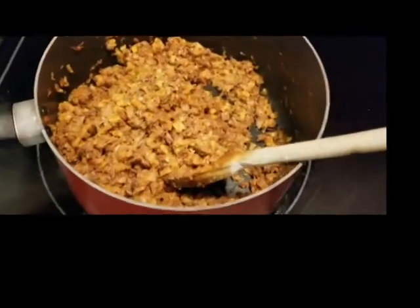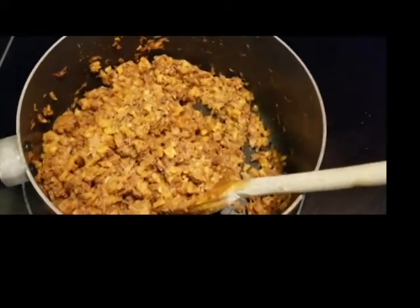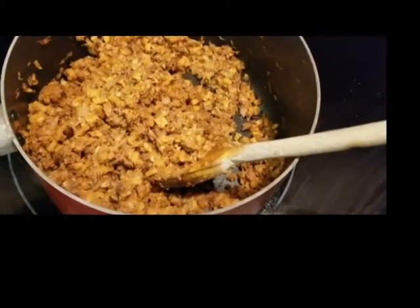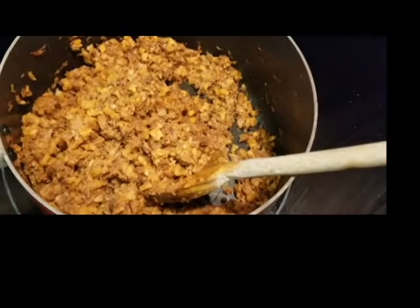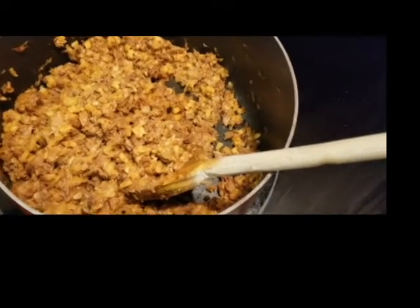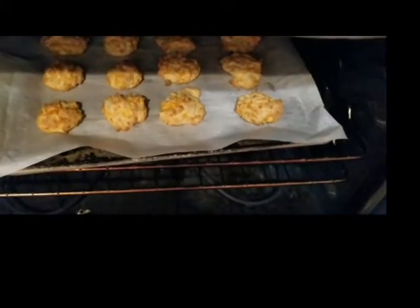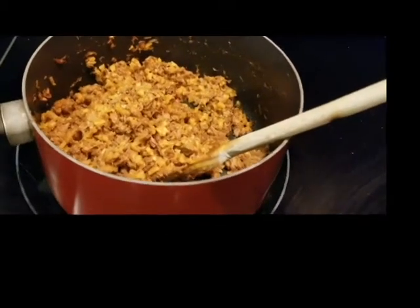For dinner tonight I have a mystery item from the freezer - some kind of barbecue, possibly barbecue pork. I added some cauliflower rice, butter, and seasonings to it. We're also having cheddar bay biscuits - I put garlic and cheddar cheese in them - so I'm pulling those out of the oven now, and then we'll get started with our meal prep for the rest of the week.